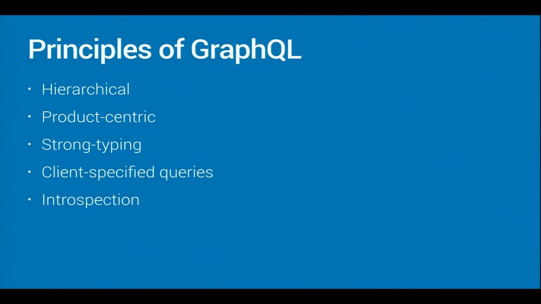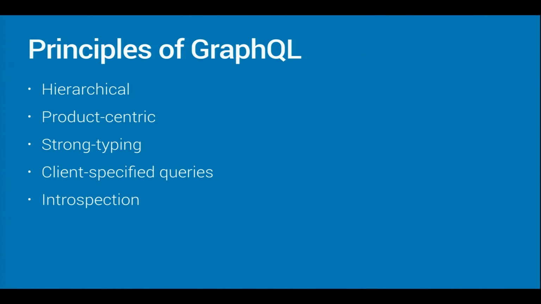There's a couple of principles of GraphQL that I'd like to talk about real quick. The request has a hierarchy of data. When you ask for a user, and then their repositories, and then the issues, there's a natural hierarchy of the data that is both in the request and the response. You get to define that. It's product-centric. It's something that you can go and say, hey, application engineers, or hey, folks that are working on the actual product, here's all the data, the complete graph, how you can go from an issue comment all the way back to the user, to that user's repository, so on and so forth.